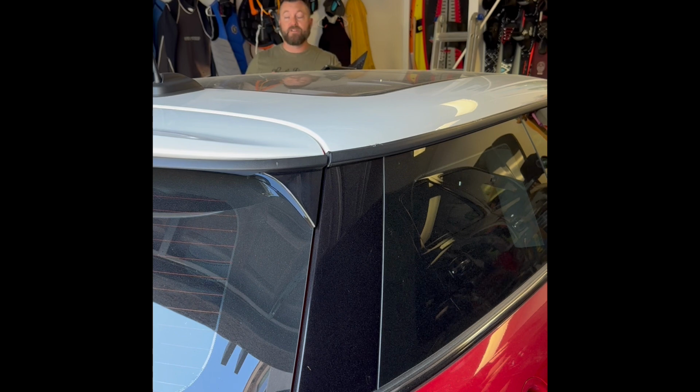The 4th option is I can sell the car to a private party. All right? Now, I can be totally upfront with the private party, tell them whatever's wrong with it, what's right with it, what's great about it. This car is in great mechanical shape. There's nothing wrong with it that I know about, and I wash it and keep it pretty clean. So see a little bug spot right there.